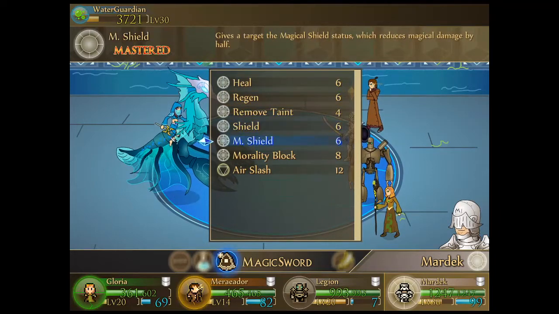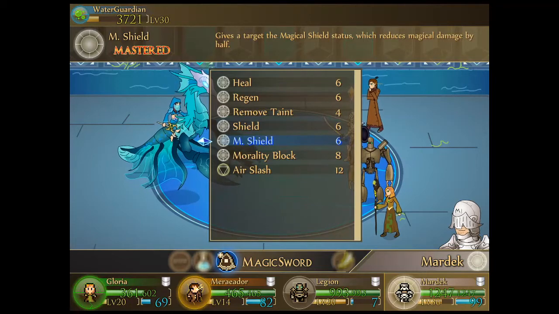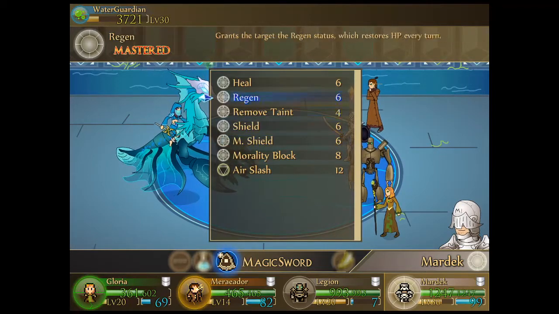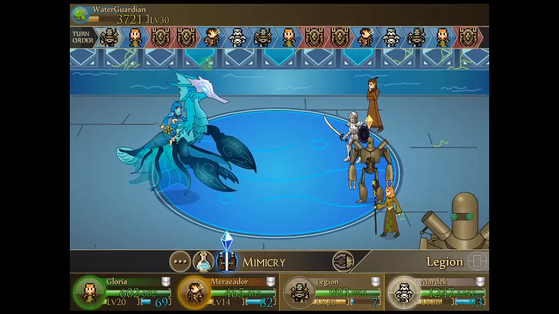You could put on magic shields on people, but it seems like most of the magic abilities are either water, in which case we have the resistances, or in some cases even the nulls, or inconsistent enough with other things that they're not a terrible concern. So I think let's play it a little bit safe and heal Gloria. That seems like that might actually be the better defensive route to take.